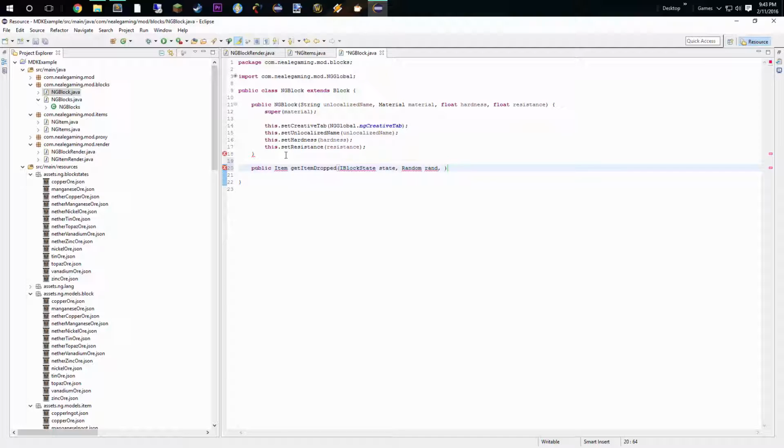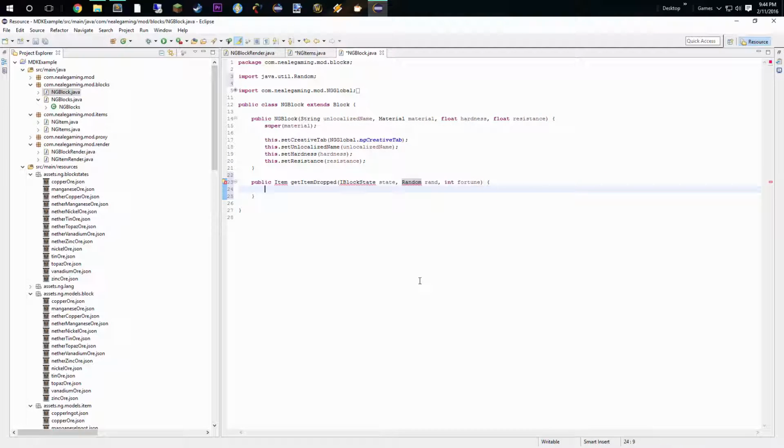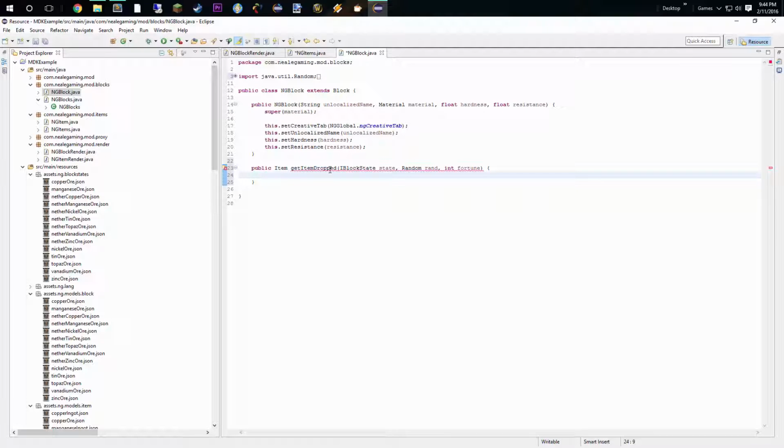And we're going to also throw in a figure for fortune, because we may want to do ones later that have a specific type of fortune to them. So we're going to Control-Shift-O. We're going to do item. We're going to do java.util for our random. And it's looking for something. It wants a return statement because we didn't choose void on here.